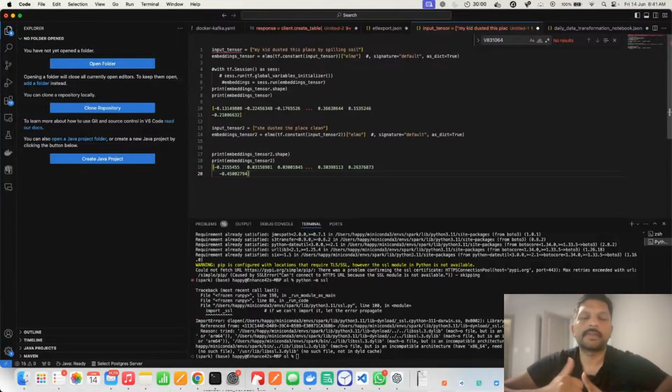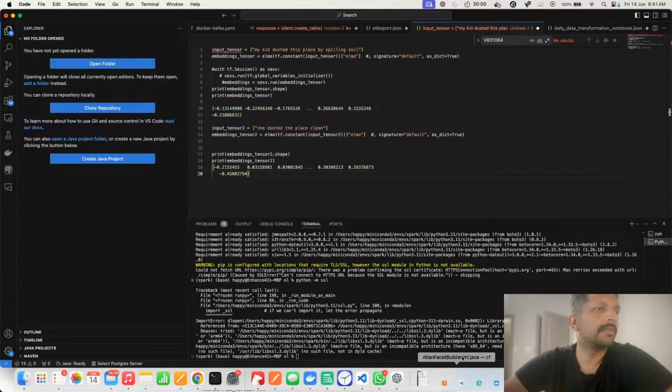This is good. So contextual word embedding is working in this scenario.